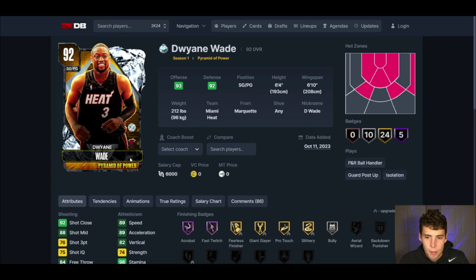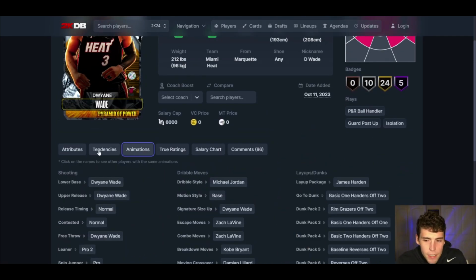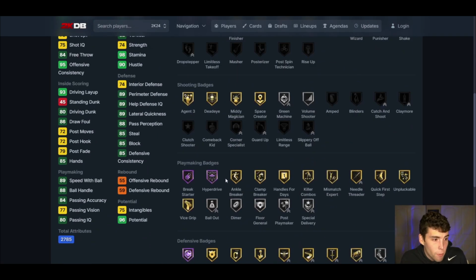He gets D-Wade's animations, chase down blocks. It's just off the charts good. 3-ball, not great, but he dunks on everybody, finishes well around the rim, moves pretty well. What is not to like about Dwayne Wade? He's literally got every playmaking badge in the entire game.